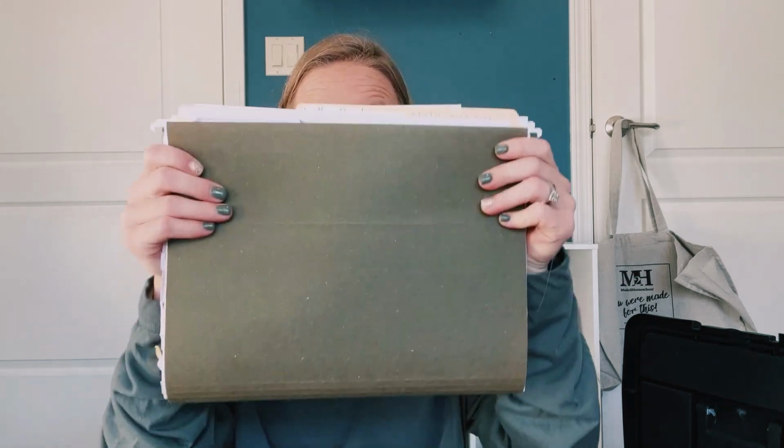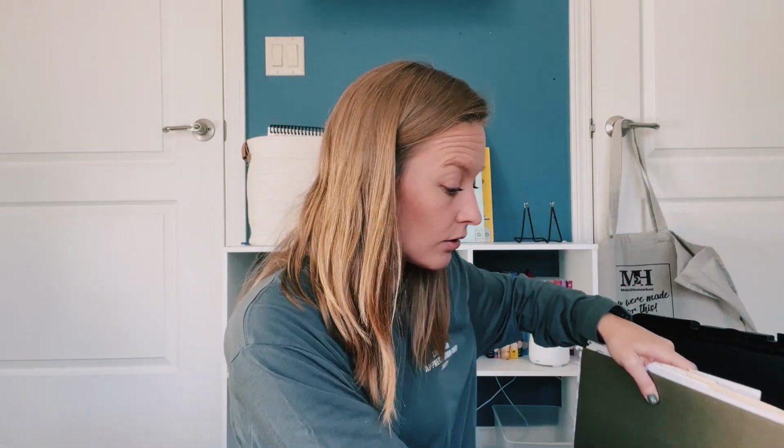And then of course I do have some extra things that I saved and put just kind of in the front. But I know when I go to turn in the things that are required from my state, I can pull this entire thing out and say, this is what we did for the entire year. And I've been able to keep up with it the entire year, and I'm not overwhelmed at the end. So that is how I organize my curriculum and things.